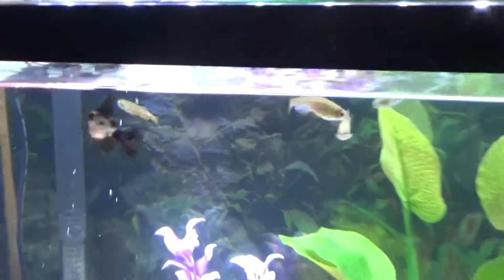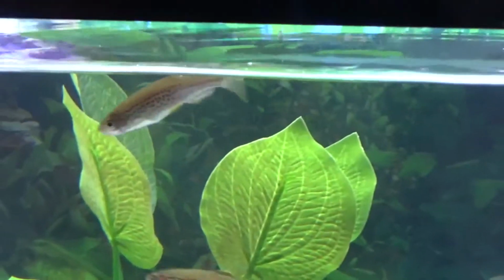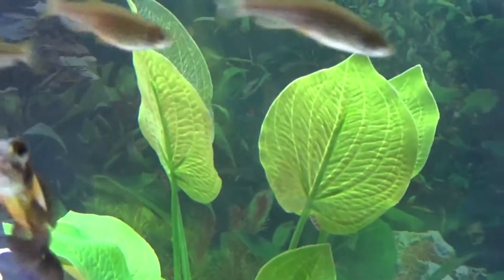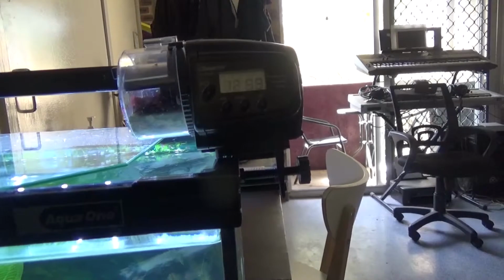And these guys here are the leopard pack. They're leopard danios. I'm not sure if you can see. Can you see the markings on them? The leopard markings, the spots? No, they're moving too fast. Okay, so this is going to do its thing in 1 minute time. And like I said, it does a full 360 rotation.